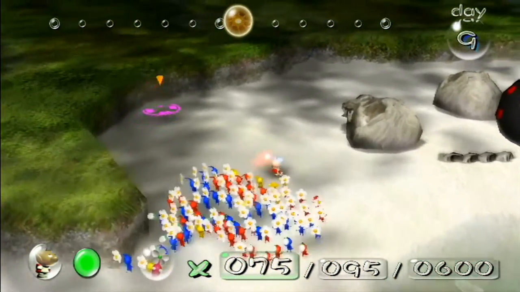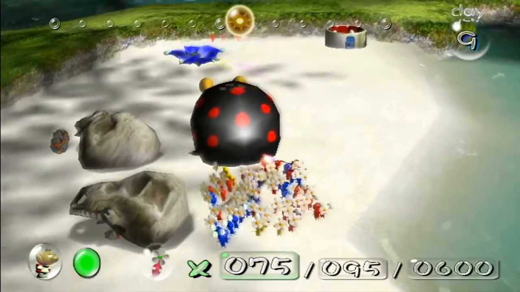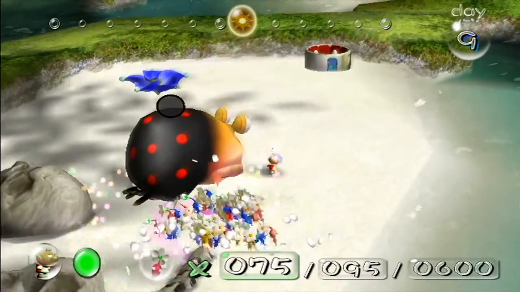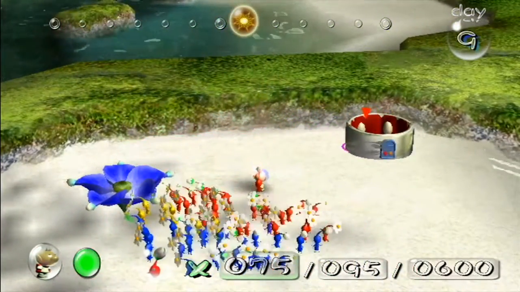And we have another spotty ball bear. And there's another ship part back here, so I'm just gonna try and kill it and hope for the best. Please, please, please, please, please, please, please. Okay, good. Alright, so let's get reds carrying this.